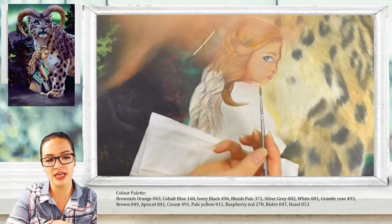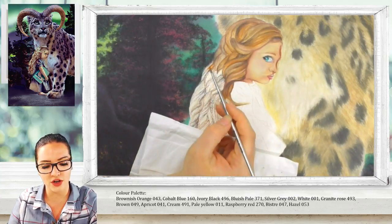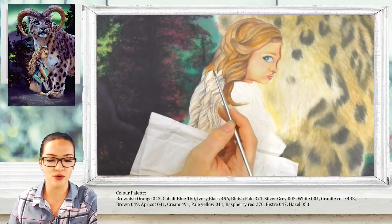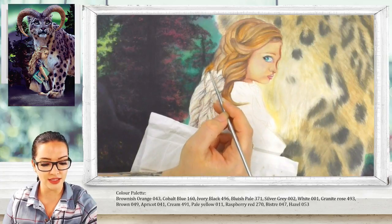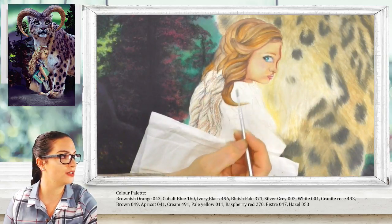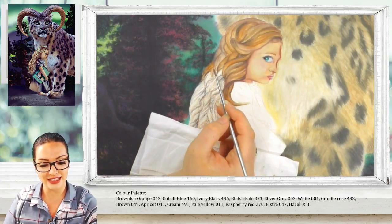If this entire piece was just the cat, for instance, then I think I would have really gotten bored of it. But because we keep moving on to all these different areas and there's different things going on everywhere, it's like a complete new drawing when you move to another section. So it's really fun. Nothing gets boring. And it is a big piece. I mean, it's A2, it's pretty big. So I'm excited to just step back and look at the entire thing finished.